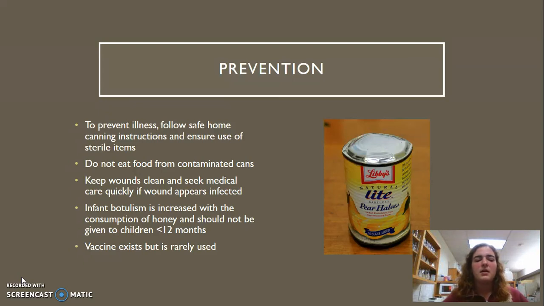I said earlier that infant botulism can't necessarily be prevented, and that's because one of the reservoirs of this bacteria is in the soil, and it can just be naturally found throughout environments, even in your home, in the carpeting or flooring, because of dust particles and all that. But the risk can be reduced by not giving honey to infants less than 1 year old. There is a vaccine that exists, but it is rarely used, mainly because its effect isn't well known, and it can have side effects that aren't desired.